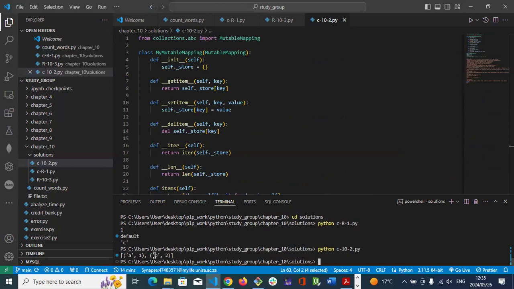It has printed the key-value pairs A1, B2.